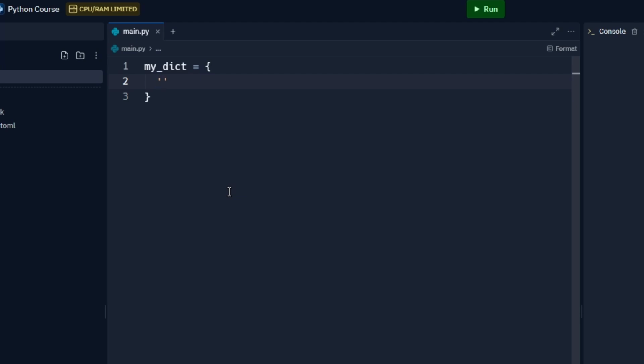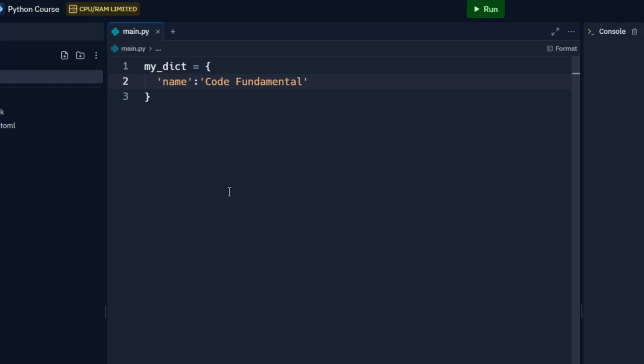This string is going to be name. Let's put a colon, and then let's put another string. For example, we can put code fundamental. Now, let's say we want to have another key and another pair.